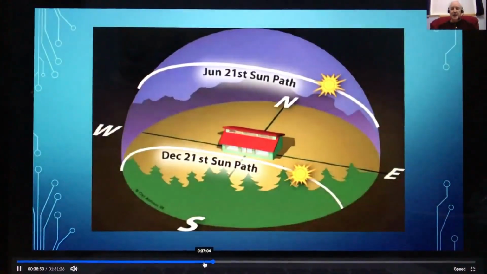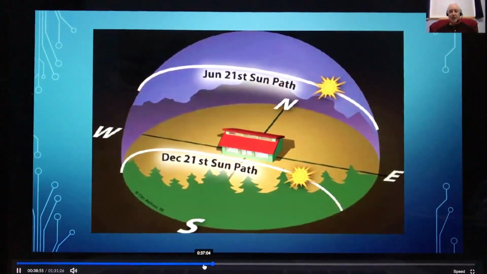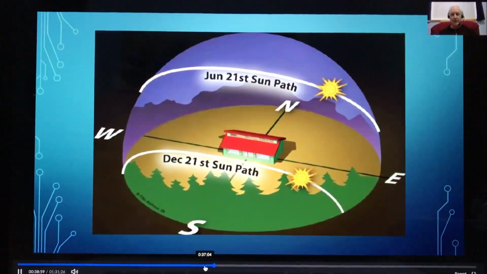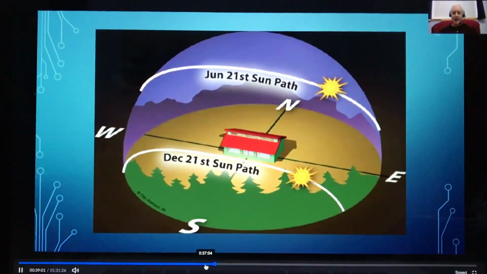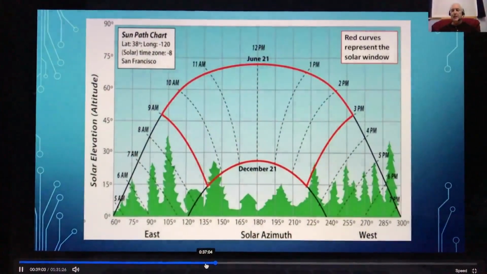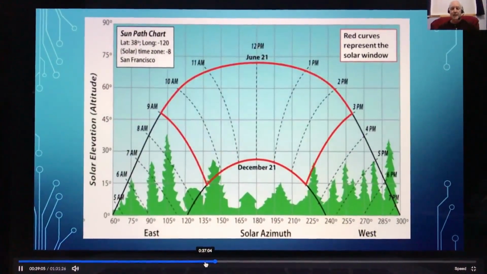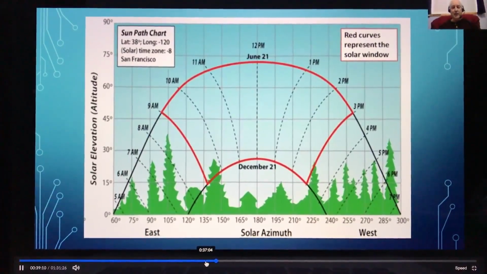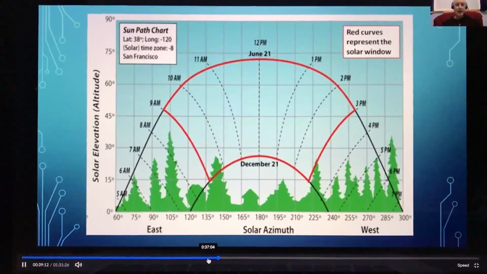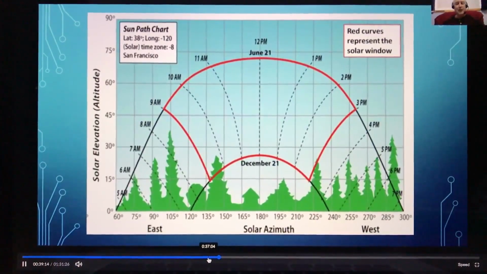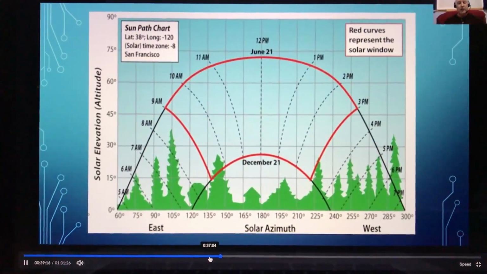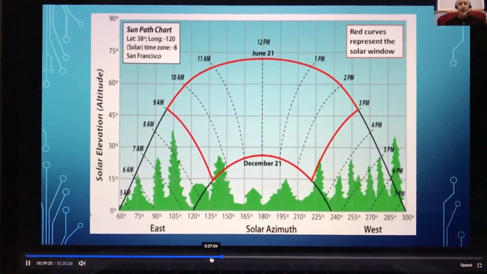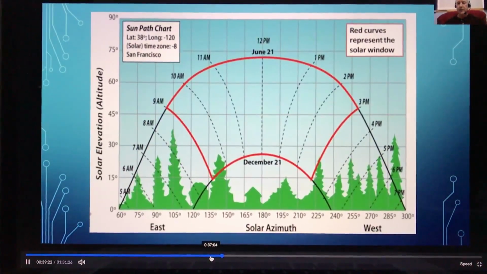Here's just a simple view of the extremes for sun path, from June to December. And then a more detailed view of that. So you can see, for June, the elevation rise and the spectrum of how much more coverage there is in the east-west movement, right? And then you've got everything in between those dates, right?